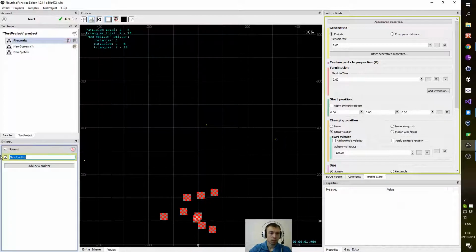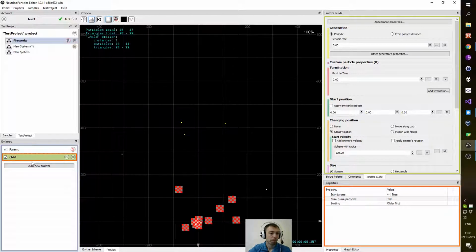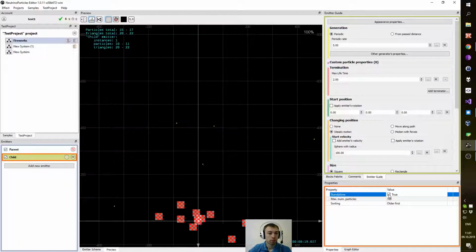Add new emitter. I'll call it child. I need to disable the standalone flag, so it won't be played by itself and only when attached to particles.